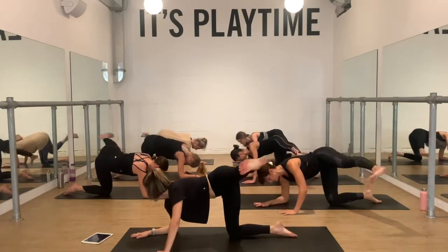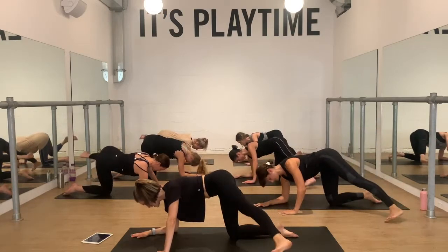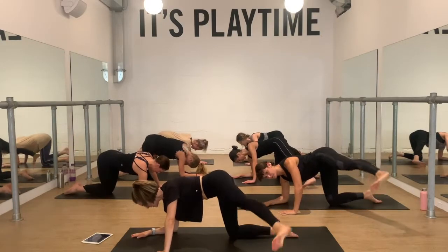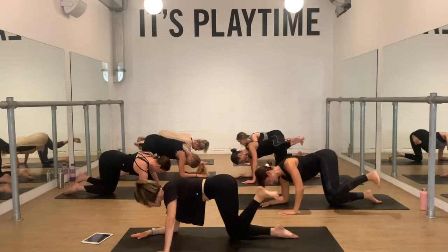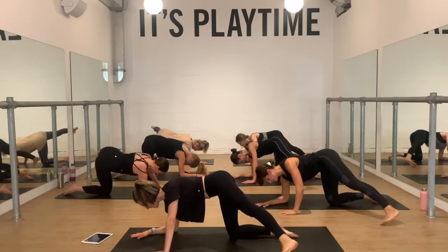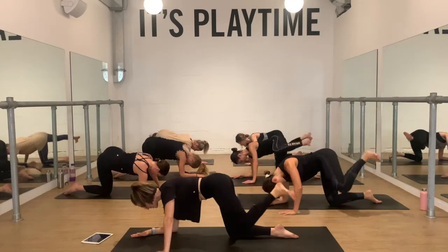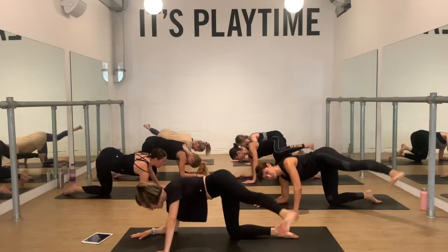So you're keeping that side leg straight as you lower it, pull it back in. Kick, lower. Tiny little shakes through the glutes. Four more. Kick, lower, lift, pull. Kick, lower, lift, pull. Last one. Kick, lower, lift.